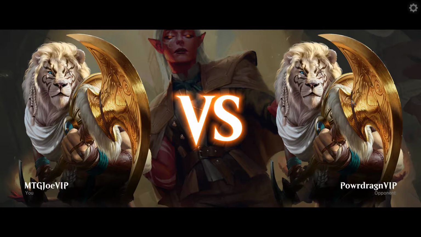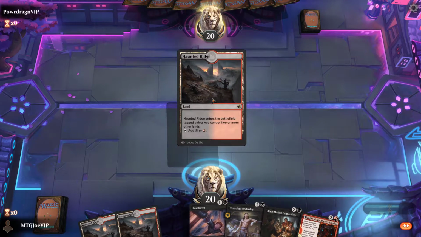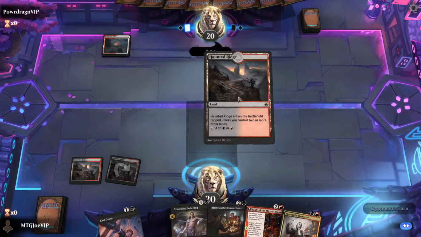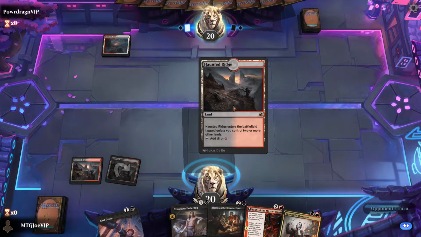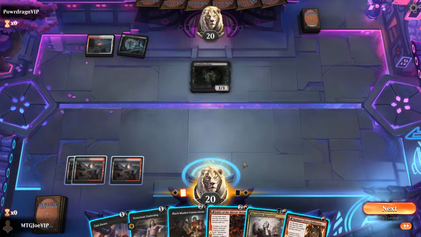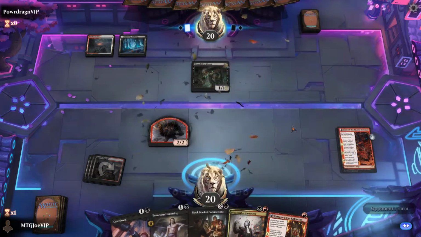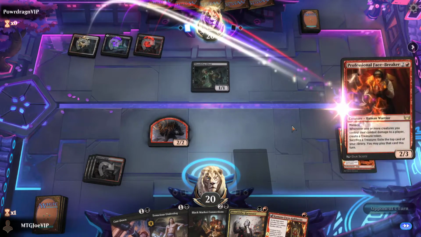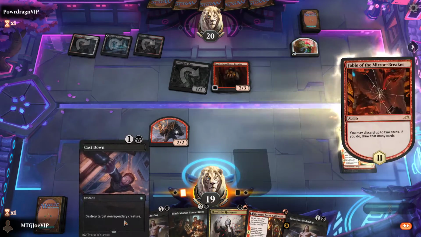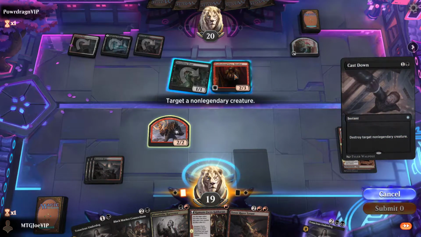Power Dragon. We'll try it out. Mana base is a little awkward. We'll go Fable. Could Kumano. Let's go Fable first. Opens me up to the most for future turns. Professional Fochbreaker. Blow you up.